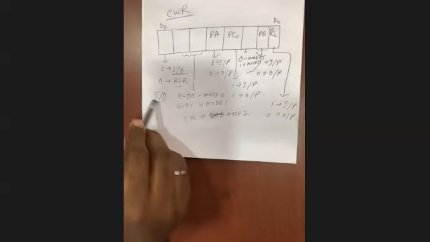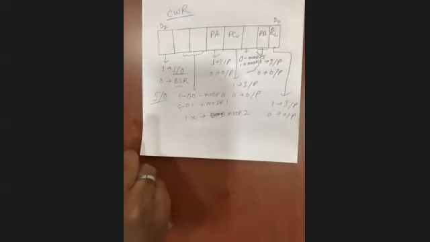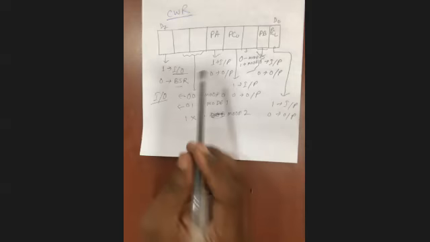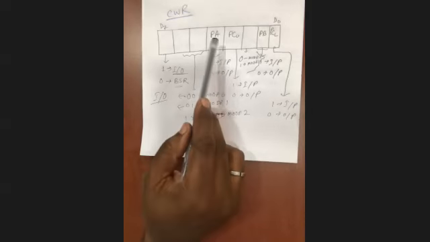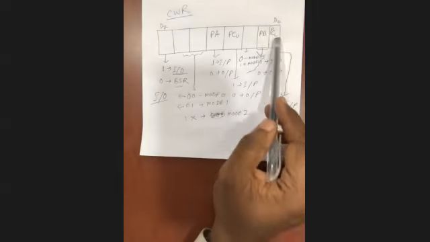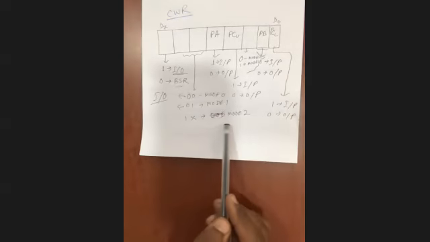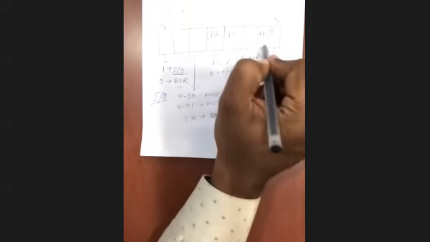In simple IO mode there is no handshaking signal, but in mode 1 there is a handshaking signal. Actually, port C is mainly used for the handshaking signal. Next, mode 2 is a bidirectional mode. In mode 1, port A is the input or output, port C upper is the input or output, port B is the input or output, port C lower is the input or output. But in mode 2, it can be used as bidirectional. Remember, mode 2 is only applicable for port A, not applicable for port B.